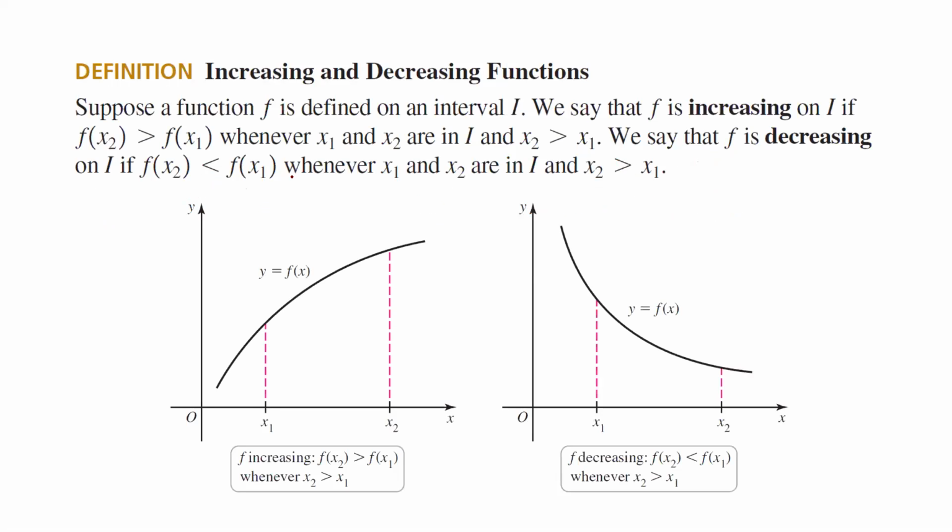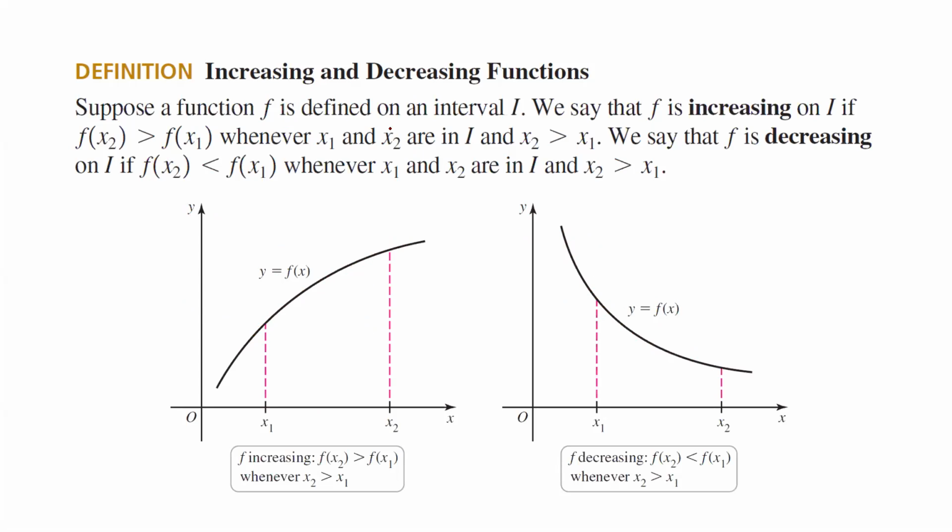To start with, let's think about this problem of determining where a function is increasing or decreasing. We kind of already have an idea of this. We've seen that when a function has a tangent line with a positive slope, the derivative is positive. When a function has a tangent line with a negative slope, then the derivative is negative. So that tells us something about increasing or decreasing.